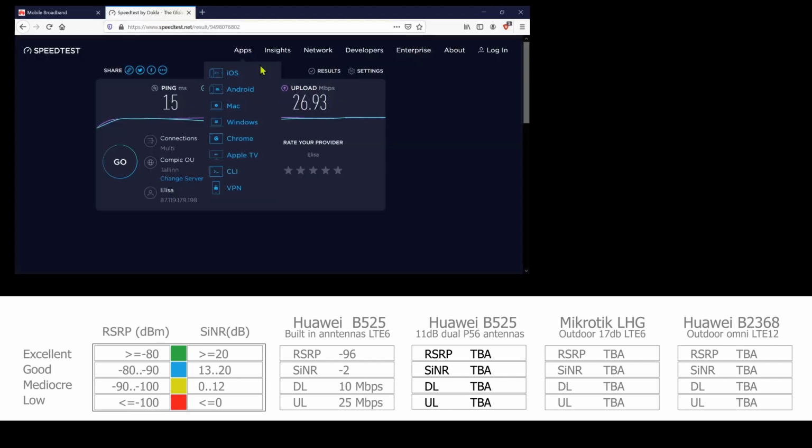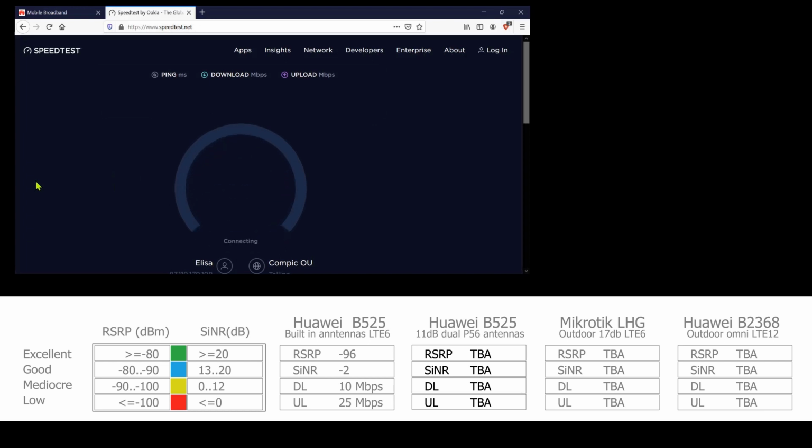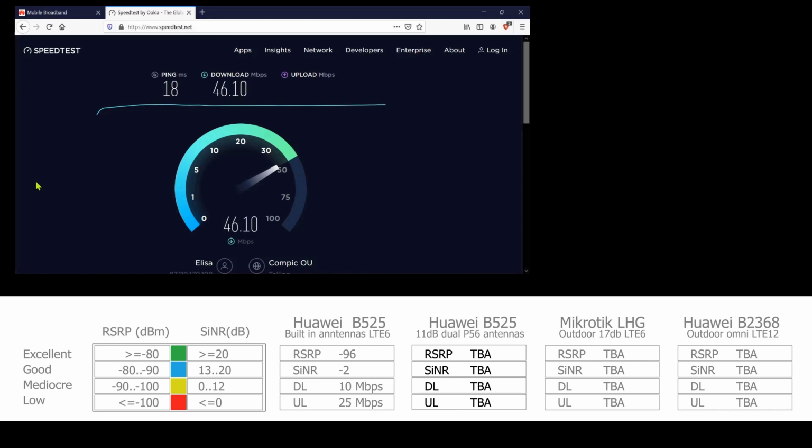And the speed test itself, come on, start working. It's 45, 5, 41. Let's call it 45, I think. The upload values used to be 25, now it's in the low 40s, which is good, meaning that the LTE itself, the LTE6 at least, gives us the maximum upload value of 50. So 40 is quite close.